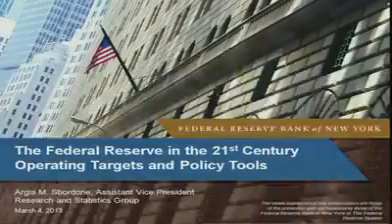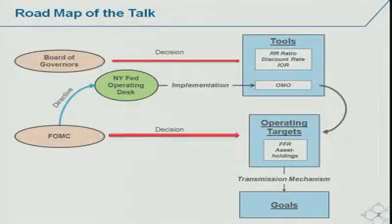So the roadmap of my talk, and I will try to connect my talk here with this picture to the other presentation. So roadmap, in this bottom here is the goals, the things that you just heard. What I'm going to talk about are the operating targets that the Fed sets in order to reach the goals. So I'm going to tell you what operating targets are.